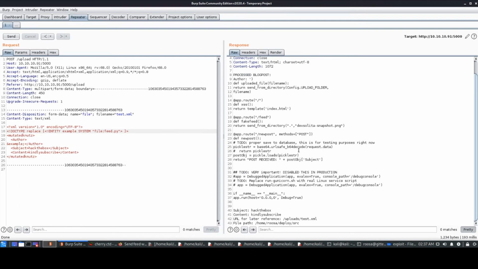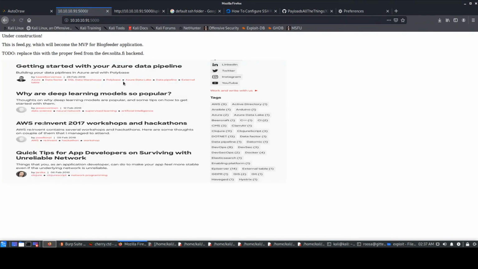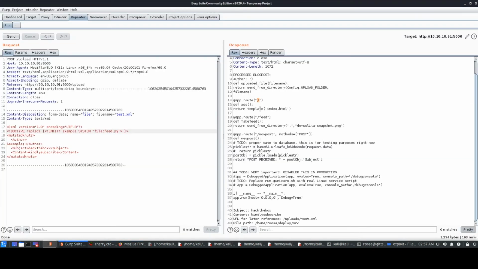In short, we're trying to reverse engineer by getting this particular file and looking at it. When we entered only the IP address, we came across this under construction page, so that is the index HTML file. It calls something as exercise, probably a function.